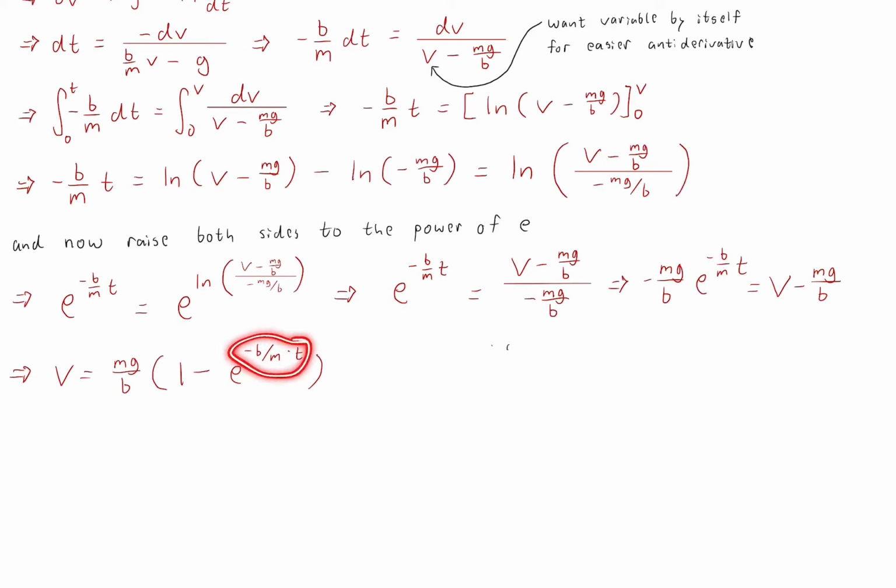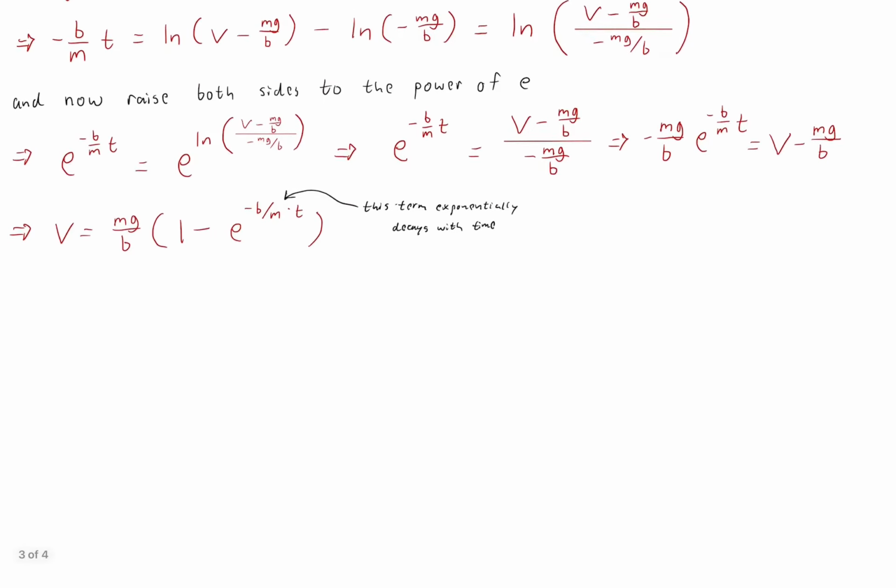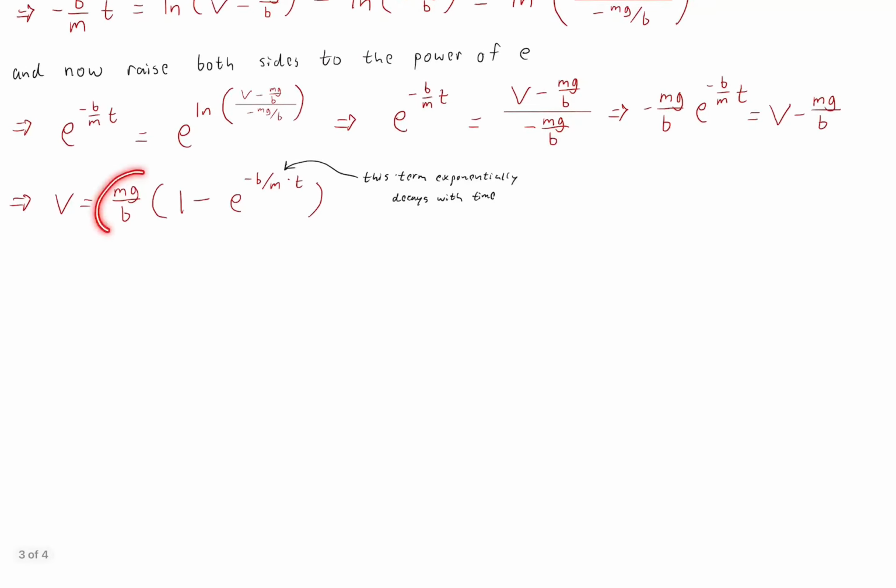Maybe it looks a little bit more cluttered, but it's totally preference. You don't have to do it in terms of the time constant. Okay, here we go. And this term exponentially decays with time, which means that of course terminal velocity is just going to approach this, and because that's terminal velocity.